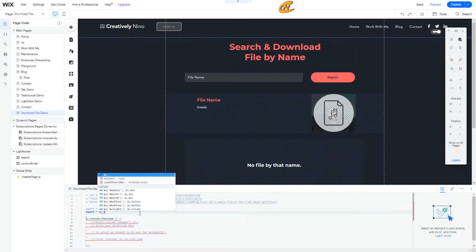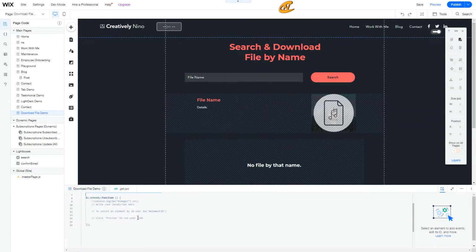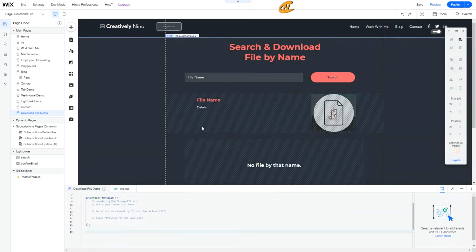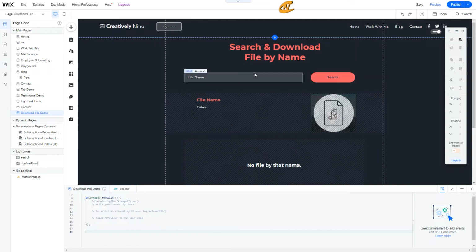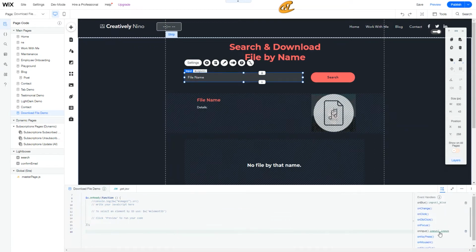Give me a second. Okay, now that we've got our two modules in here, let's create the things that are going to happen. Right here I have my input. If you click on your input, you'll see that I have an onBlur event handler, and also an onInput handler. I'm going to put that code in real quick, but I will explain what that is doing.